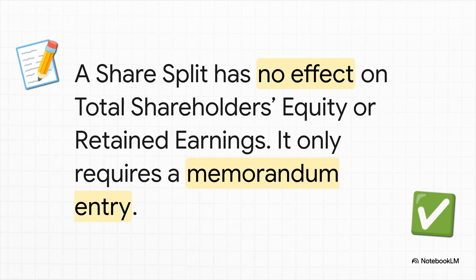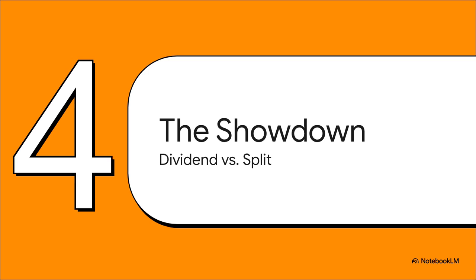But a share split, it never even touches it. It doesn't affect any account balances at all. All you do is make a quick note in the books, a memorandum entry, that just says, hey, we have more shares now and the par value for each one is lower. That is literally it. All right, it is time for the main event.